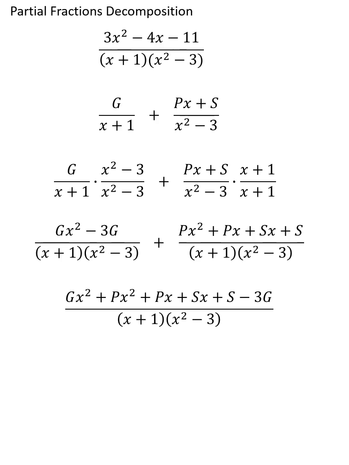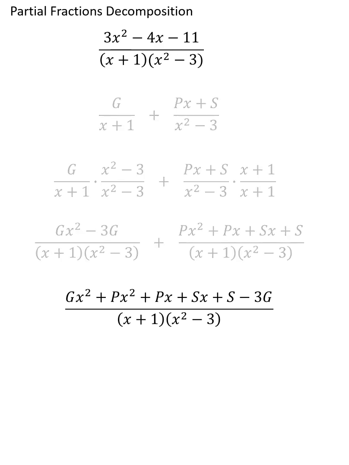But notice when I combine my numerators, I've in some sense rearranged the order of them so that I have my x squared terms first, followed by my x terms, followed by my constants or non-x terms. The reason for this rearrangement is just to make it easier on me mentally. Remember, we want all these expressions to be equivalent to each other. The only way that they can be equivalent is if the numerators are equivalent.